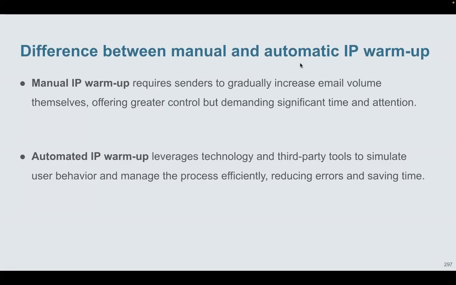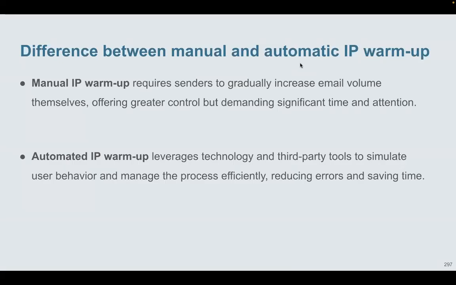When it comes to the automated form, all you're doing is just giving us an email address. That's all you need to do. And then we take care of everything else. And of course, you have to set up the DNS values, DMARC and DKIM that we're going to provide to you, even for inboxing or auto warm-up. But from your side, you're not really doing anything other than giving us an email address and the DNS setup. And we take care of all of this by automating this process from our side.